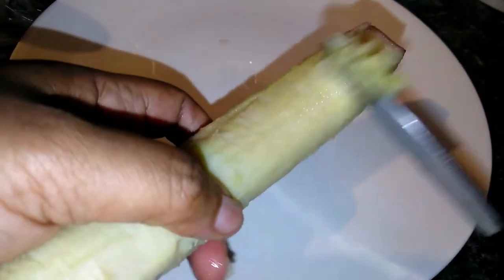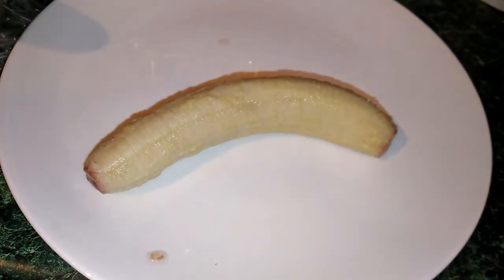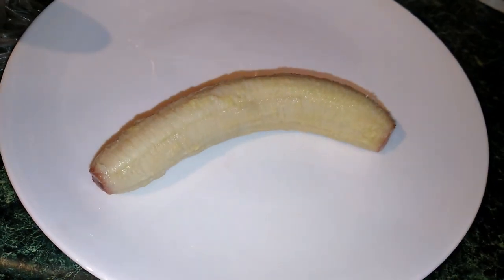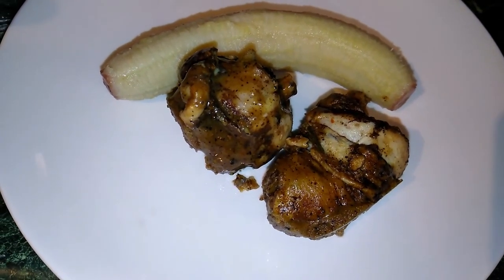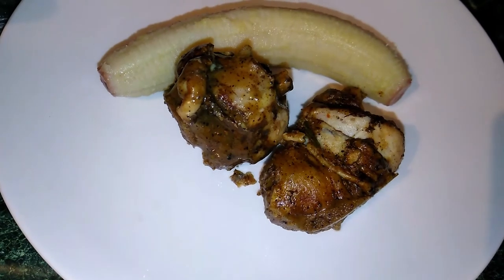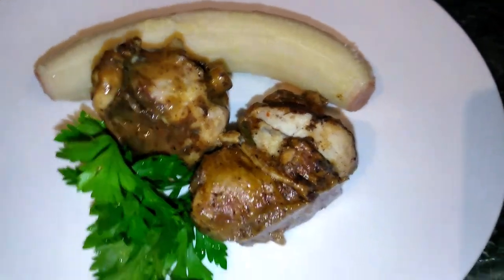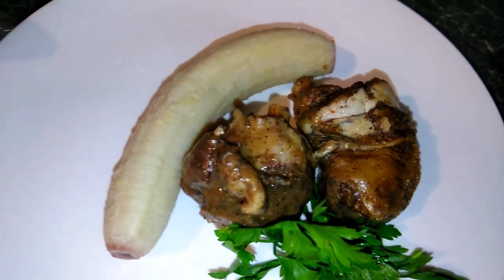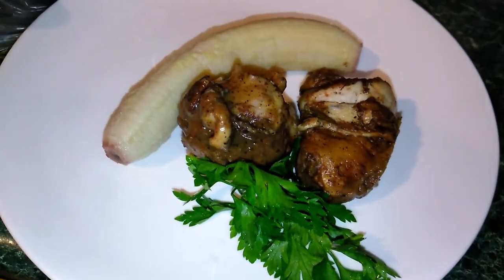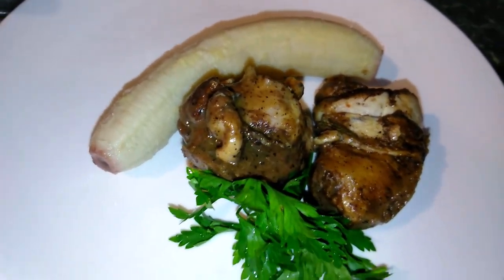Usually it comes off, but different this time, so I'm helping it along the way. So there you go, my banana. My simple dinner, wild green banana and brown stew chicken. And this is the legs that was cut in half, chicken leg.